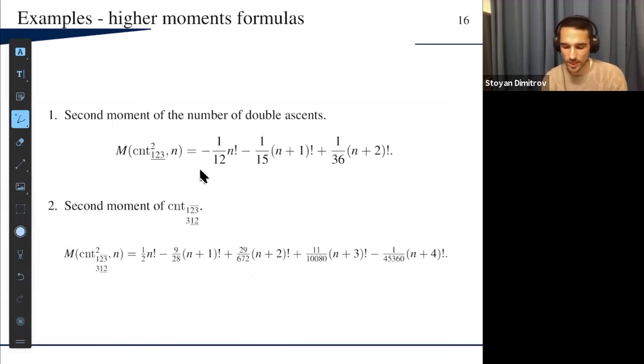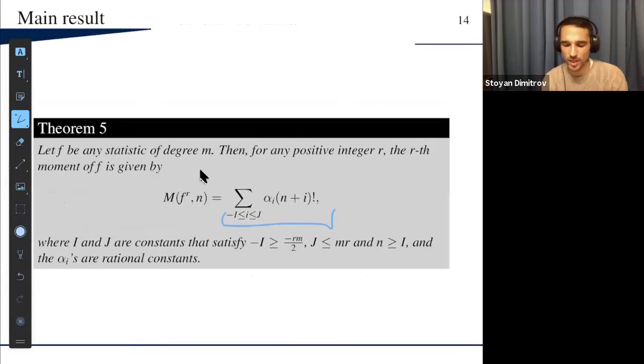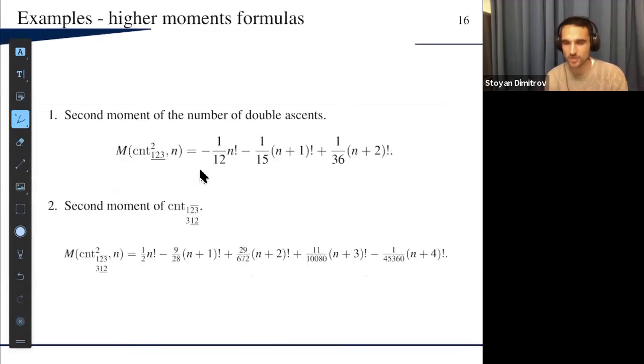How can we use this corollary and this main theorem? Again, the same approach I described to find these formulas for the higher moments. In this case, I'm taking just the second moments, just because for third moments and above, I need more computational power. But yes, these formulas are quite interesting, and you cannot find them easily in another way for such a big class of statistics.